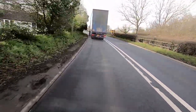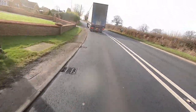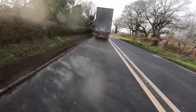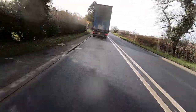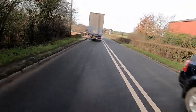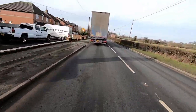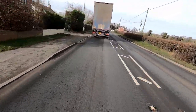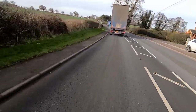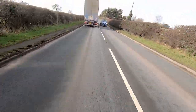The couple of things that people had mentioned that I'd seen in other reviews was the brakes and the suspension being non-adjustable, and the tires. Well, the tires feel fine. There's nothing about them that's making me think, ooh, I'm not too sure on that. And the suspension feels perfectly set up. Now, I'm a pretty average sized guy at 6 foot and around 80 or 85 kilos, so it's probably set up with people of my height and weight in mind. But no, it feels great. The suspension feels perfect. I would not change the suspension.